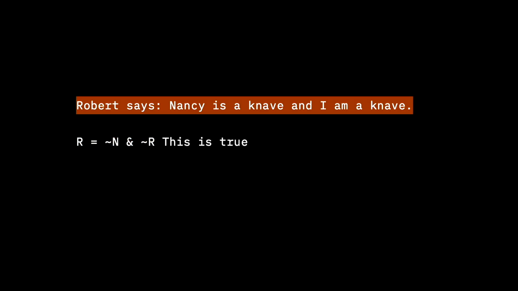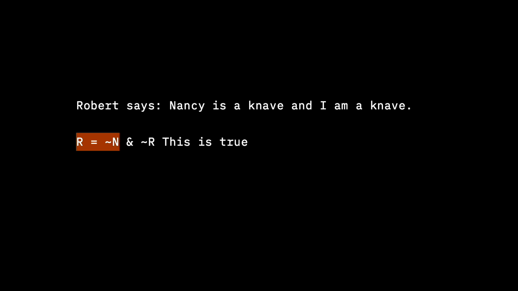This is basically how we are going to solve all of our knights and knaves puzzles. We're going to start off with a statement like this. We are going to rewrite it as a logic sentence or like an algebraic identity like this. We know that that's true, and then we're going to solve it. Now, all of these knights and knaves puzzles, if they are formulated properly, there is only going to be one solution. That means the only way to solve this logically will tell us Robert is a knave or Robert is a knight and Nancy is a knave or Nancy is a knight. There will be a unique solution.